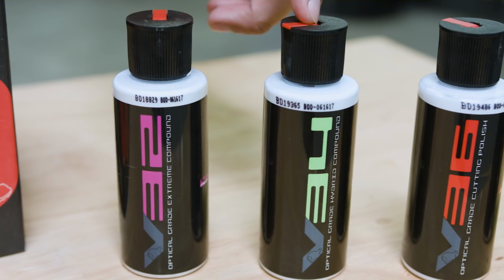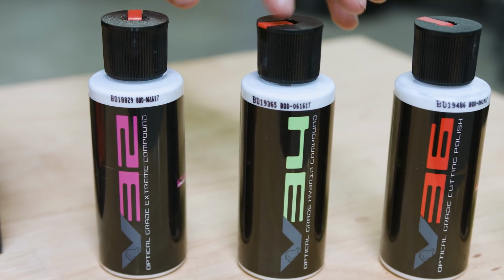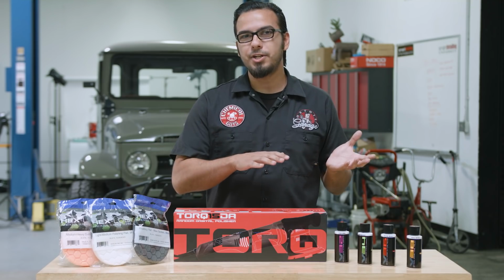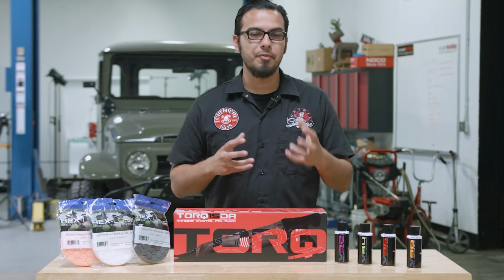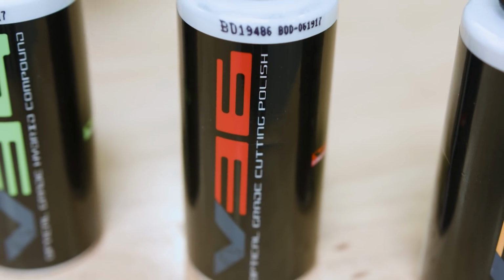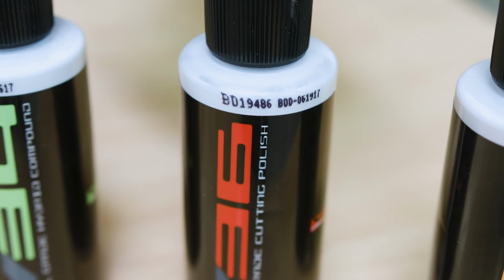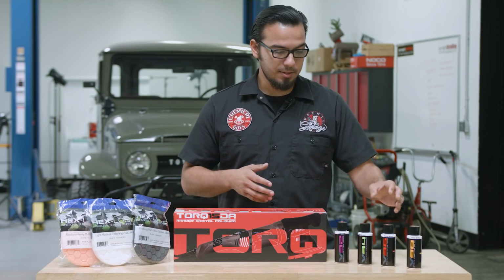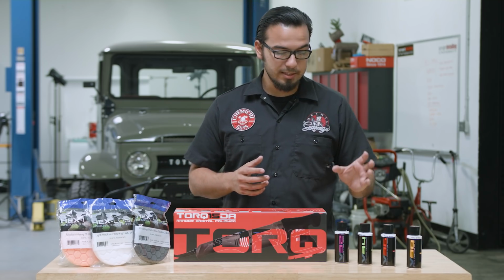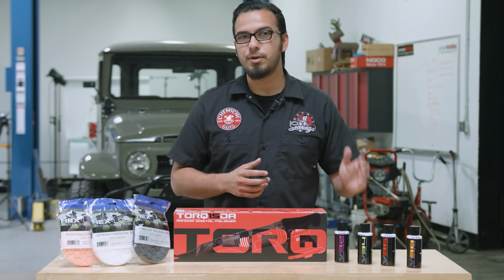Which brings us to V34, which is a minor abrasive hybrid compound, which is going to help you to refine the finish, and it's going to carry out your whole high shine, removing any kind of blemishes and any kind of imperfections. But again, if you're doing a multi-step polish, you're going to need to refine it even further. Or if you want to start off with the least aggressive approach, we always recommend starting with V36. This is one of the great ways to test and give yourself a test spot on your vehicle. Also, it cleans up any kind of imperfections left behind by V34.